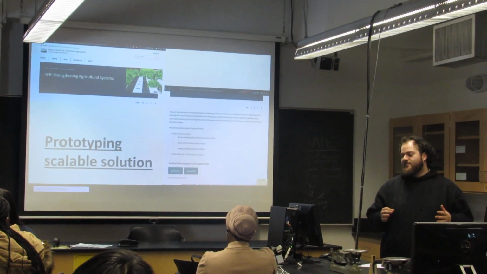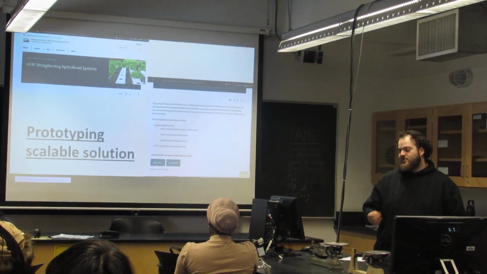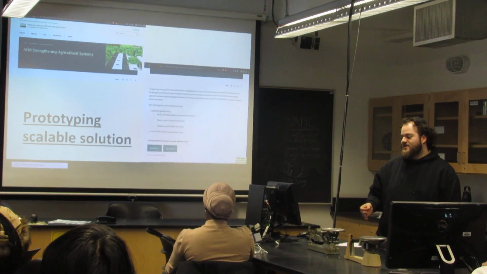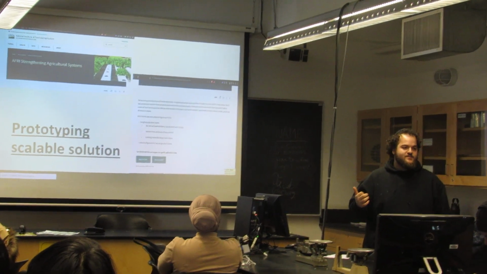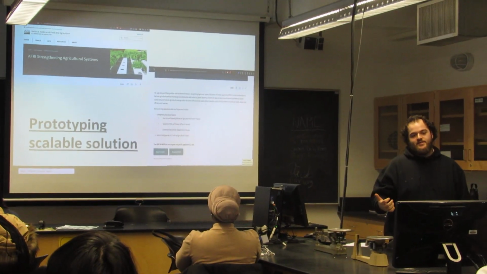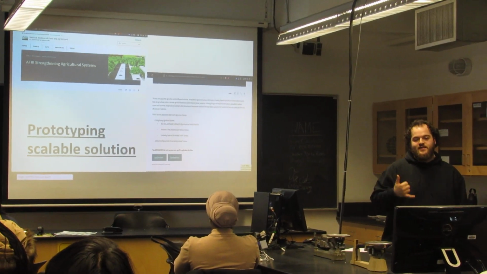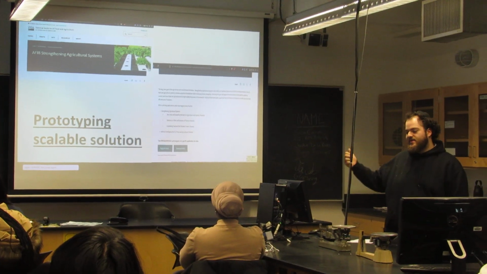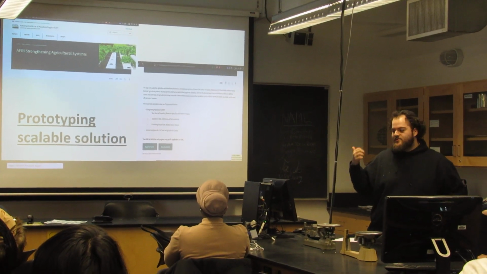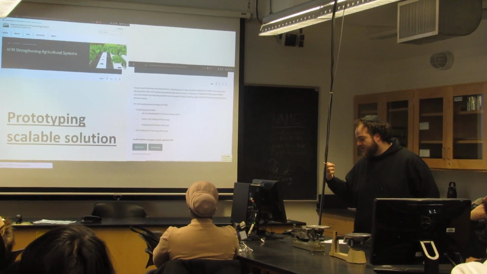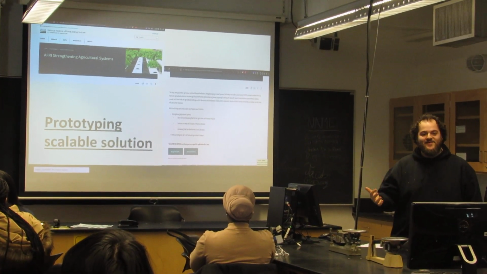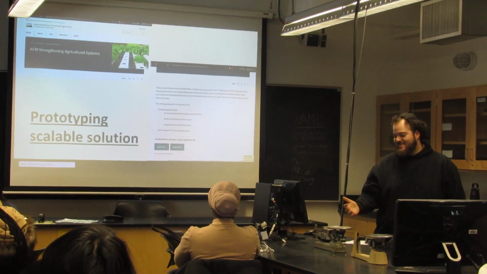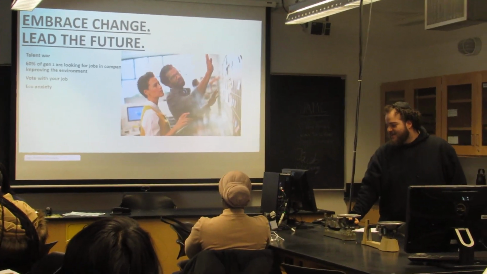So the next thing is going to talk about prototyping scalable solutions. This is from the SBA government website. It's where they post grant opportunities for initiatives for things they want done. And this is literally one that just closed where they're trying to solve an agricultural issue. If you have ideas, there are people out there that will throw money at you. Just show your ideas. There's so much stuff out there.